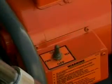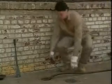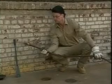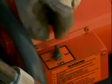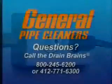Remember to turn off the power switch when handling the cables. When you get close to the end of the last cable, turn off the power switch and pull the cable out of the drain by hand. If you leave the machine unattended, switch the machine off and pull out the plug.